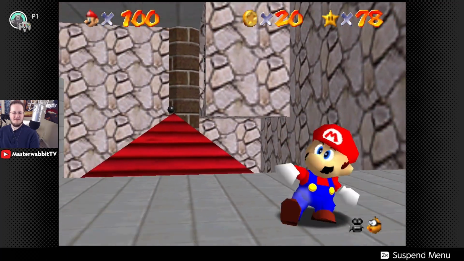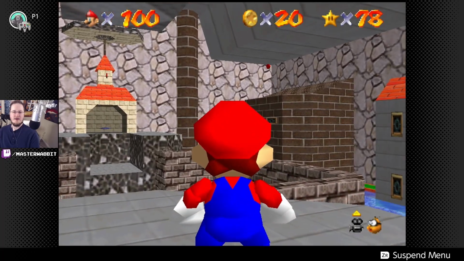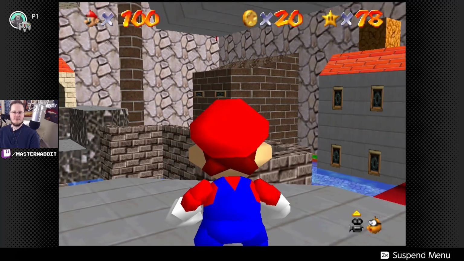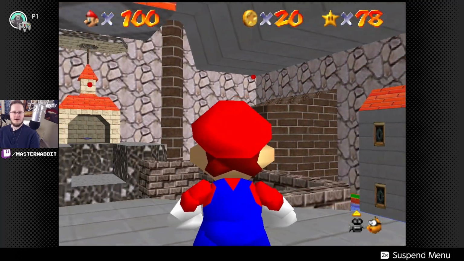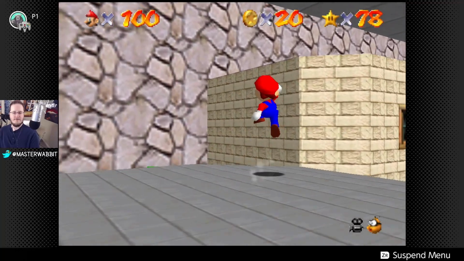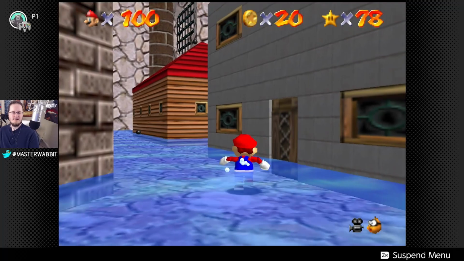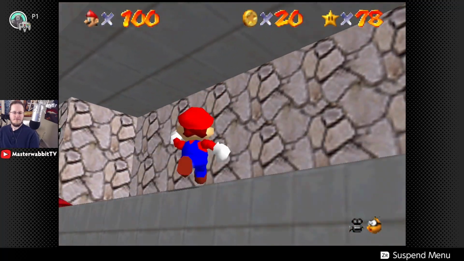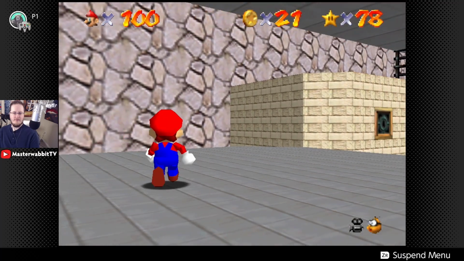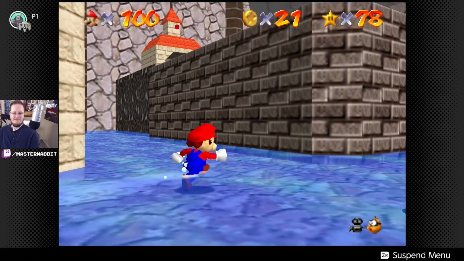Yeah, I'm making the jumps, but I wish I could see what I'm doing. Alright. There's one. There's... I know two's over there. Three and four. Alright, I need to go up to this area. Whoops. Alright, fine. Two, three.